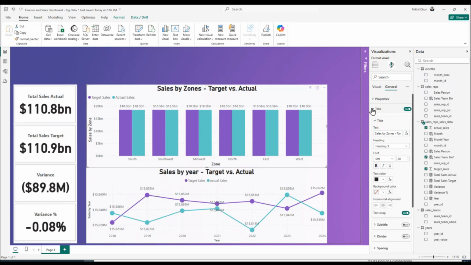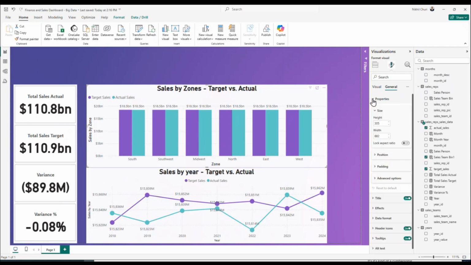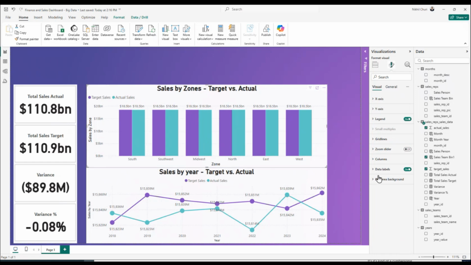Let's change this also. That's not title, so go over here, header. No, that's a property, tooltips, report page, text, header icon, no, effects, no, maybe properties, no, visual. Yeah, and data labels, columns, plot area, legends. Okay, legends, perfect. Currently it is on top left, so let me get it to the top center. Target sales, actual, looking the same. I standardized, so looking good. Sweet, awesome. So technically even this chart is completed.